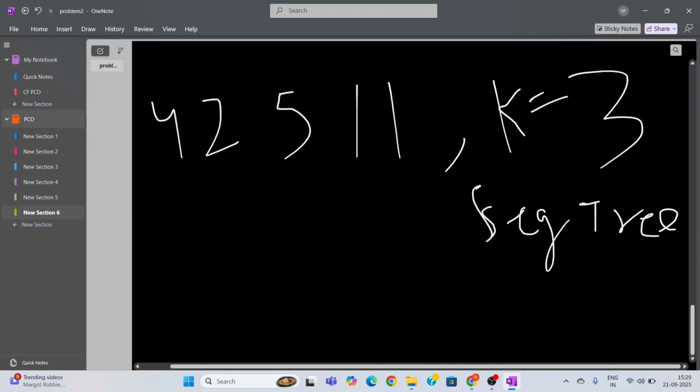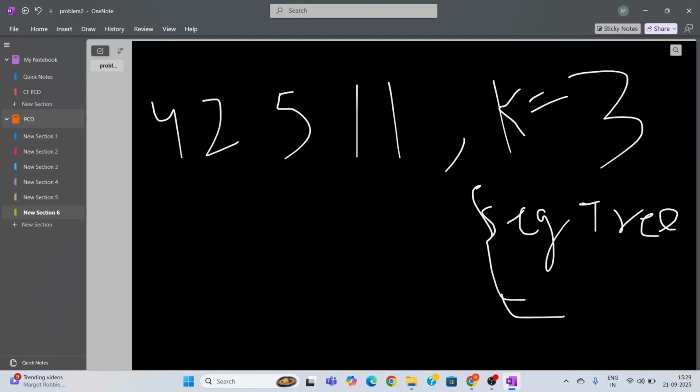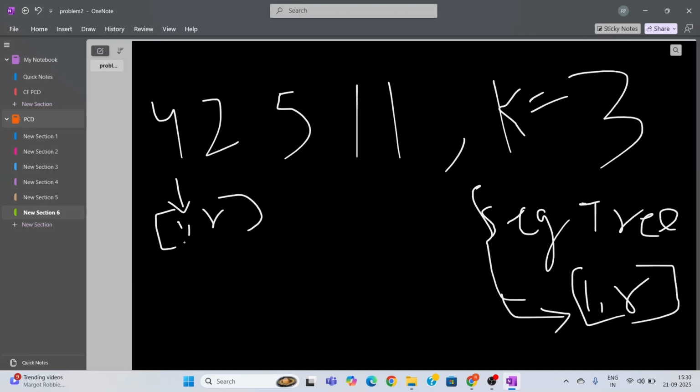Basically, a segment tree is a data structure that gives the answer to each query. It will give the maximum and minimum for each range L to R. So if you find the maximum value of each range from L to R, then you can easily find the subarray with the highest value.